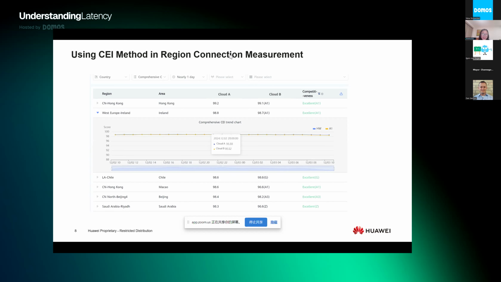It can be seen that the CEI method can enable the cloud vendors to proactively enhance network services, and it can be used for network planning, construction, and so on. Furthermore, we think it can enable cloud customers to distinguish the service quality of various cloud vendors, allowing them to select the most cost-effective service tailored to their own applications.